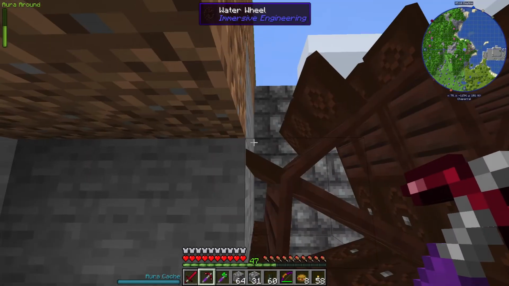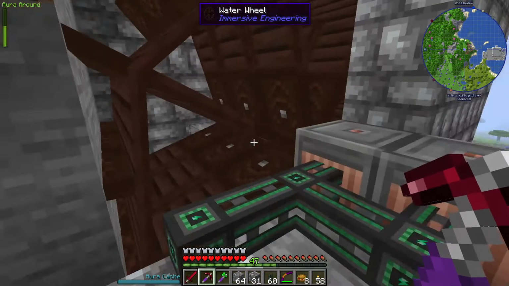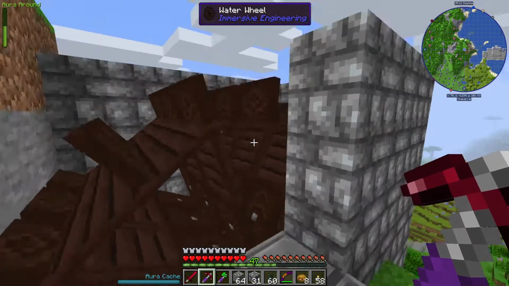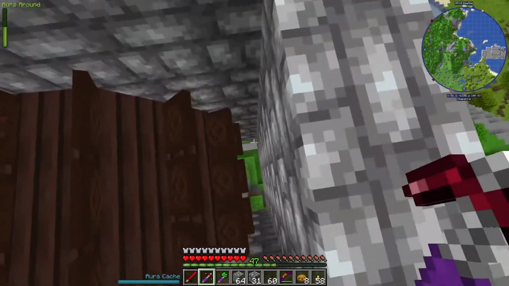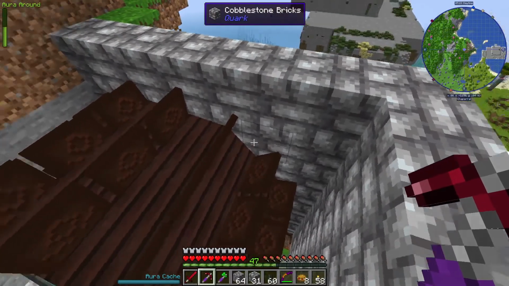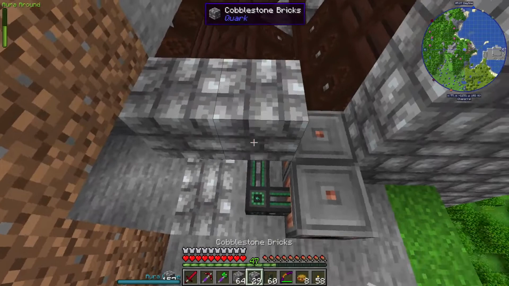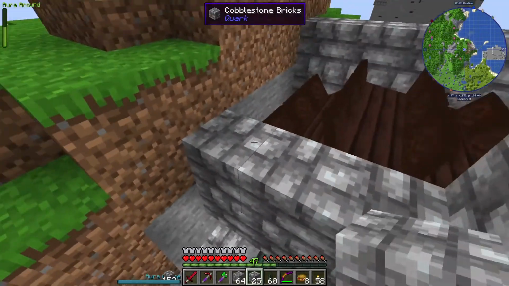I'm really not happy with that. I suppose it doesn't matter. We're not pouring the water over that side, are we? We are pouring it over this side, and there is plenty of clearance there. So yeah, probably the case.